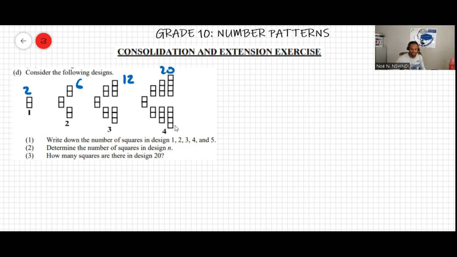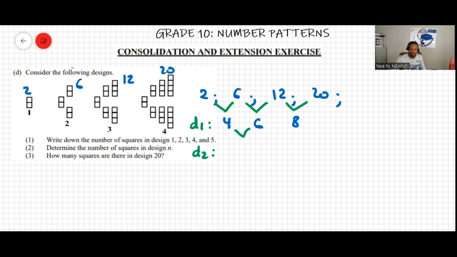20. Then we can write it like 2, 6, 12, 20. Now, to find the 5th one, we first want to look at whether they have a constant difference. If I look at the difference between the pattern, we note that here the difference is 4, because 6 minus 2 is 4, 12 minus 6 is 6, 20 minus 12 is 8. Then they don't have a constant difference here. The first difference is not constant. Now we must look at the second difference. The second difference is constant. Because the second difference is constant, we understand that this type of sequence is not a linear sequence, but a quadratic sequence.